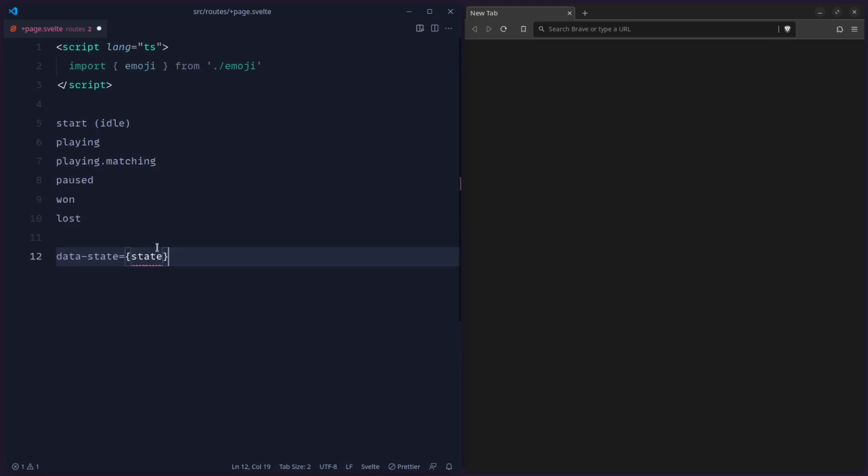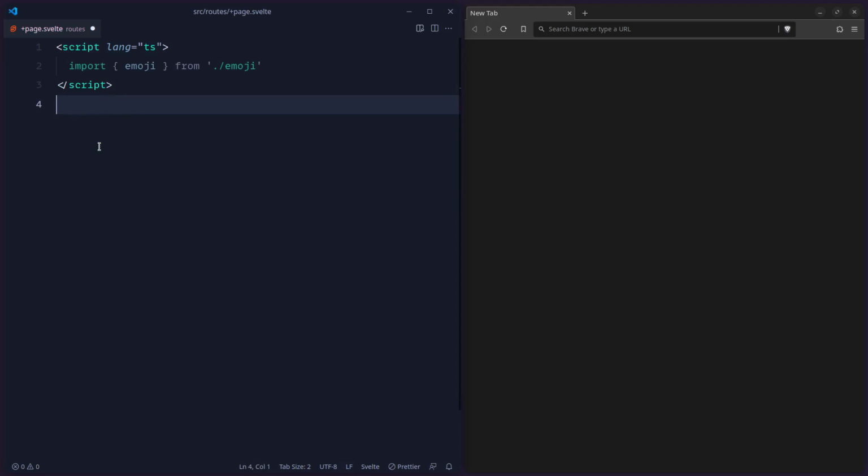Well, I'm going to use a TypeScript alias, but if you're not using TypeScript, you can create a JavaScript object so you don't make mistakes, and you can even use a TypeScript enum if you want. So here's how I'm going to do that. I'm going to create a new line. I'm going to say type state, and now I'm going to assign it the states I talked about. So we're going to have start, and then we're going to have playing. We're going to have a pause state, and then we're going to have one, and we're going to have a lost state. And that's basically it.